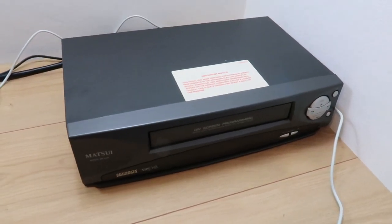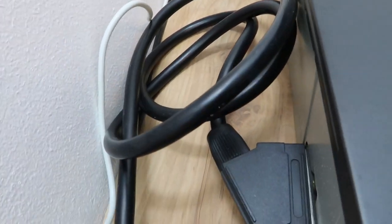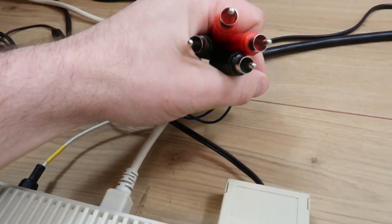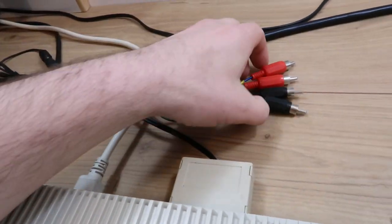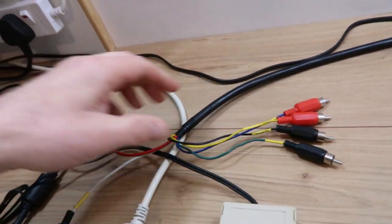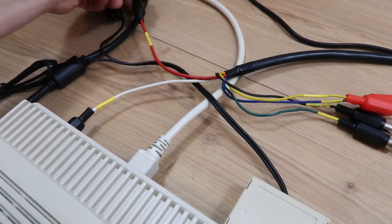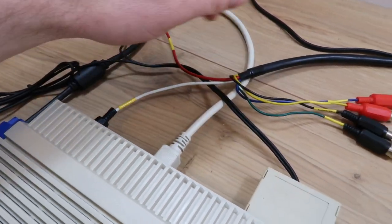In the corner here I've got just a standard VHS video recorder, and in the back of that I've got a SCART socket. All this SCART socket is doing is going to this SCART lead, which is like a breakout lead, and what that does is break out the composite video and the audio connectors. You've got your input and output for left and right audio - they're not used for the video backup system so we can ignore them.